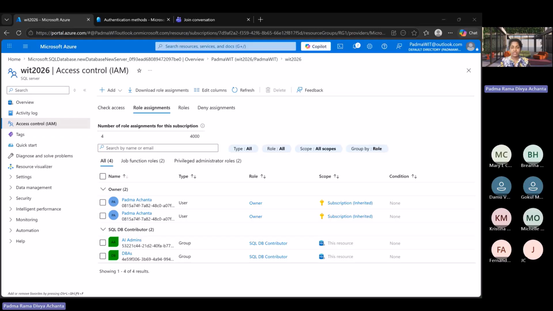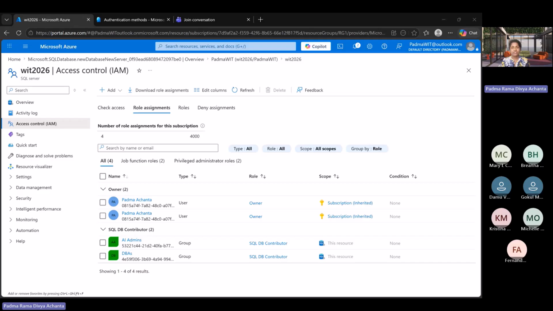And I told you Azure SQL Database is free with some limitations. If you noticed in my demo, I showed you it is free until 32 gigabytes of storage and data, and it's only once a month. So just use it. Now I have created one database and I don't think I'll be charged for that. And the default compatibility level for any SQL database is 160. 160 is SQL 2025. So the default is 160.